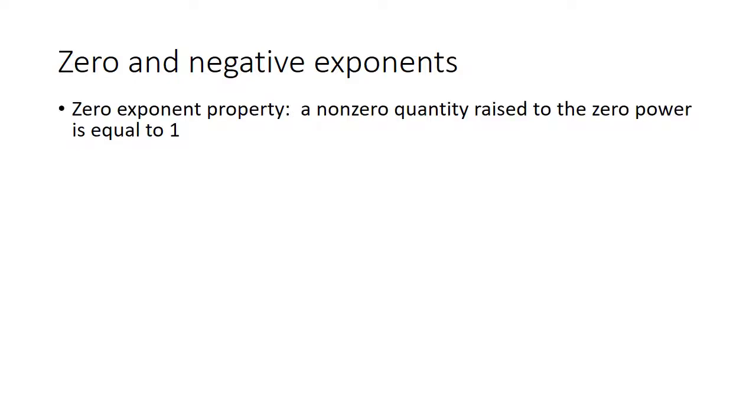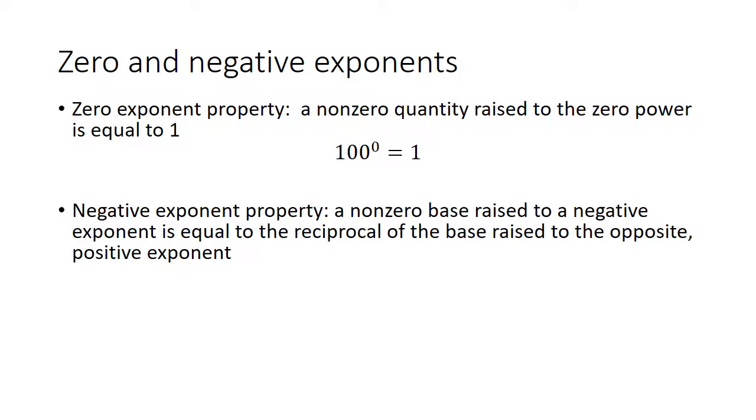A couple of properties that you need to keep in mind. Go ahead and memorize these. Anything raised to the 0 is going to be equal to 1. So for example, if you had 100 raised to the 0 power, that is a 1. If you had a billion raised to the 0 power, it is a 1. Okay, anything raised to the 0 is going to be a 1.